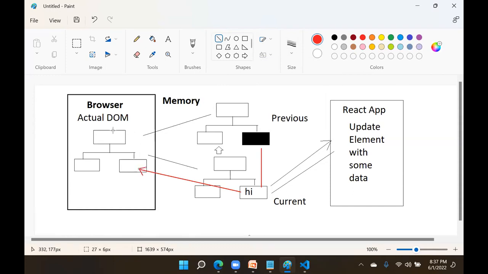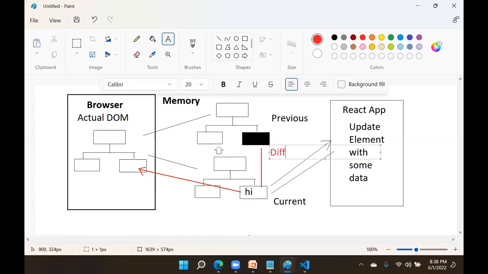Whereas other technologies will generate this entire DOM again. If it is generating the entire DOM again, that means everything is loaded again. But here it is only pushing those details. That means it is finding out. This is called the diff model, a differential mechanism actually. I will tell you in detail when we start practically also. This is called reconciliation.